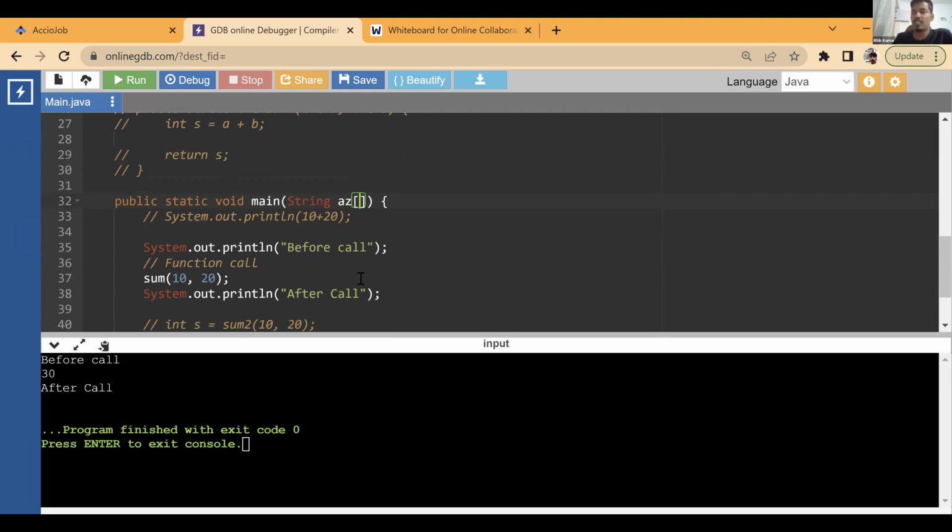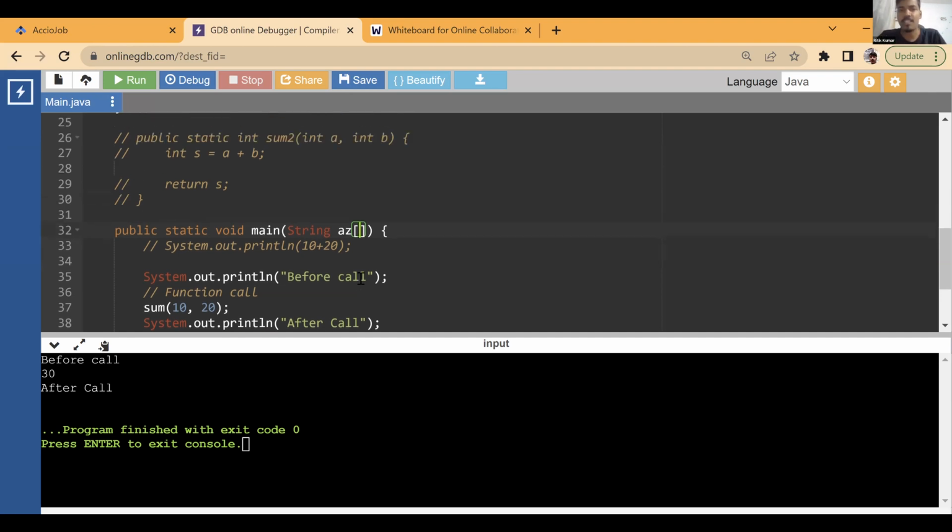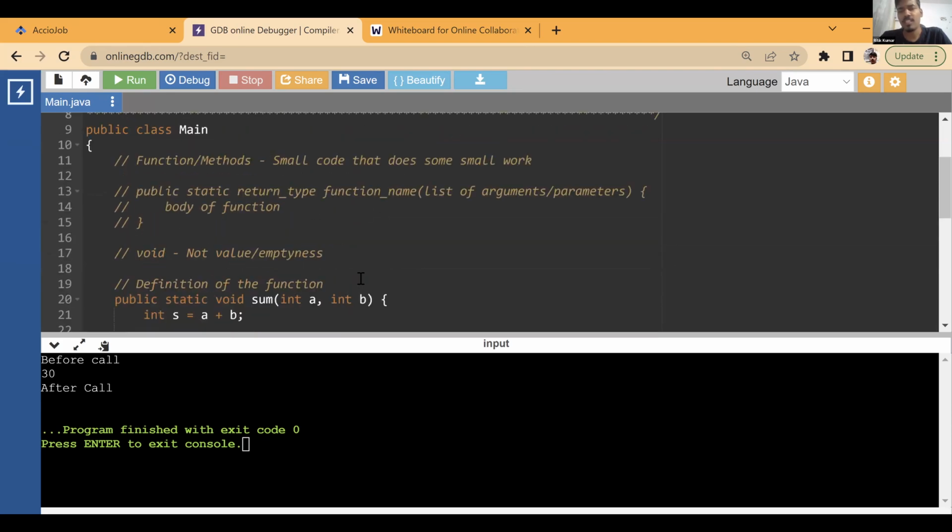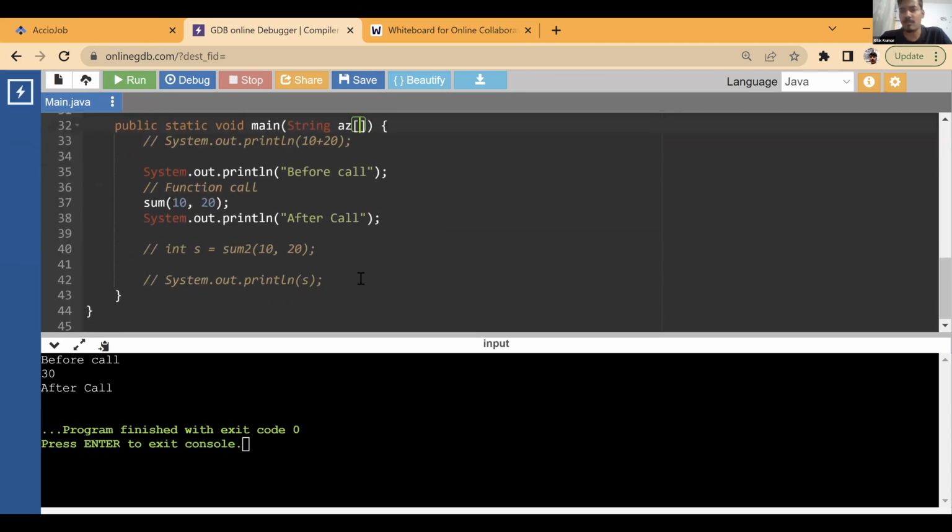Again and again from main, so let me improve it a little. A function is a set of logic that we write so that it can be reused again. Not specifically for the main function. It can be called from any other function as well.